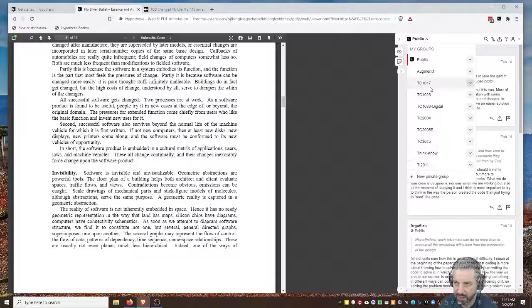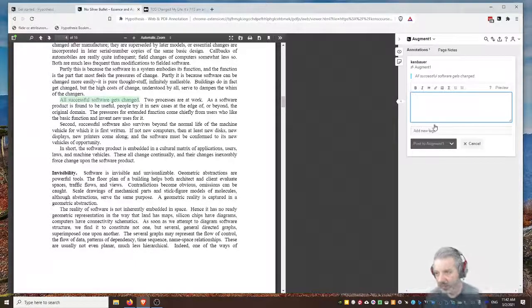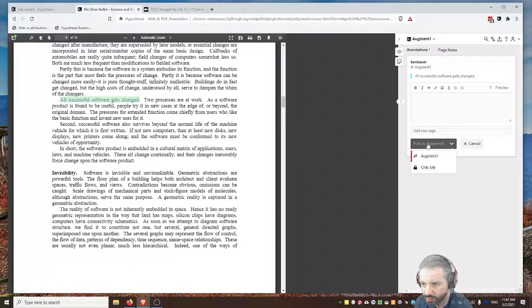Another cool thing that I love for teaching is I create different private groups. I'm not going to open these because I don't want to show the private annotations in those private groups. But I have different private groups that I'm a member of. Say, Augment 1 was actually a course I took with Howard Rheingold. So I'm pretty sure we're not going to see any annotations in that group. But I could, if I wanted to, select a piece of text and then hit annotate, or highlight. Now when I go to annotate, I could choose whether I want this to be shared with this group of people in the Augment 1 group, or I could just make a private one.